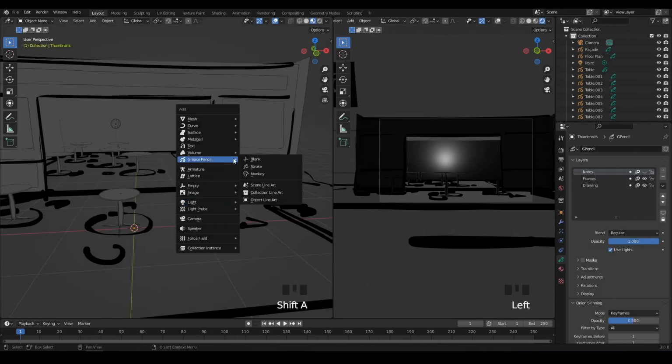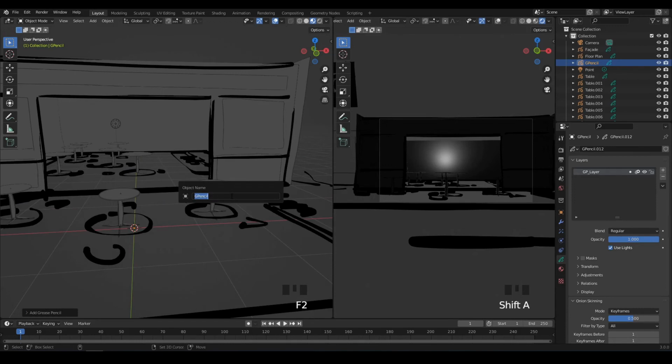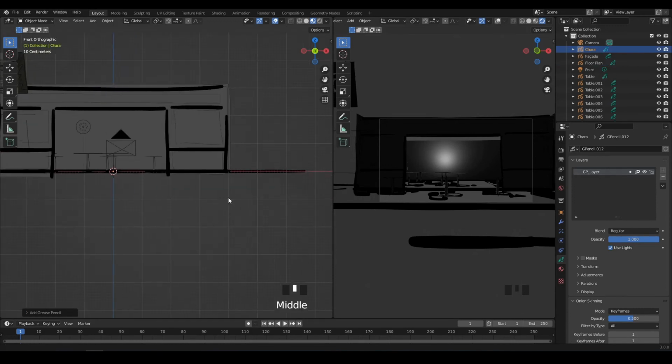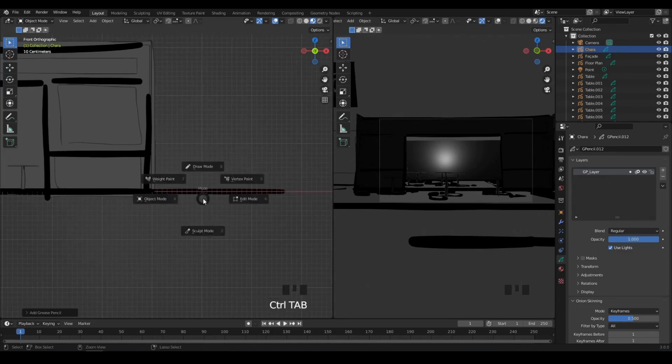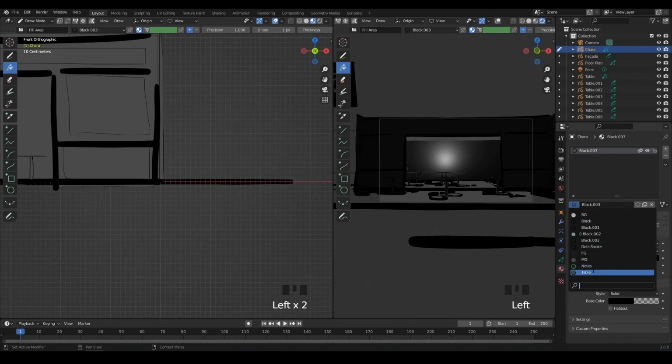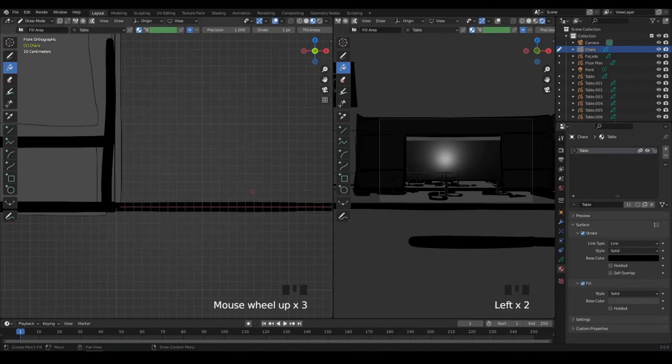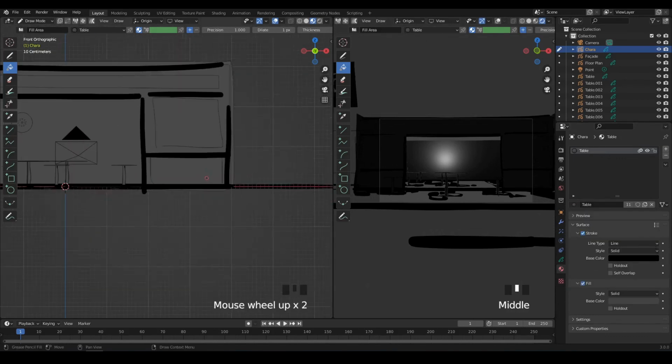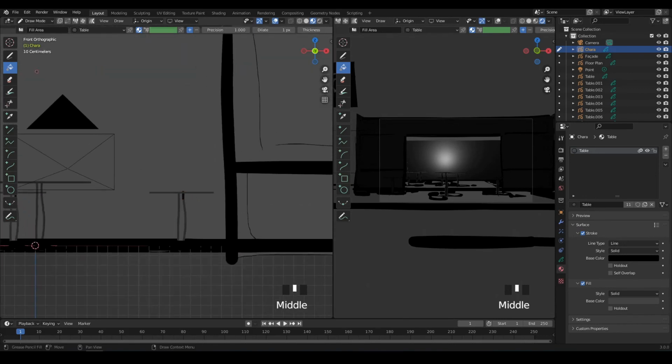Now that I have this, I can maybe draw my character. I'm going to add a new grease pencil, which is going to be my character. Again, this is going to be a really simple one. I'm going to use the table material just so that everything is looking almost the same, and I can draw my character, which is going to be like this.